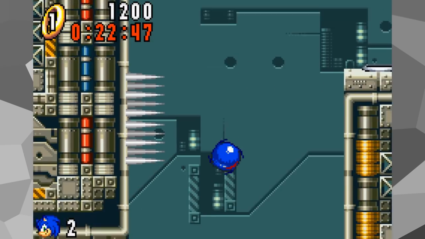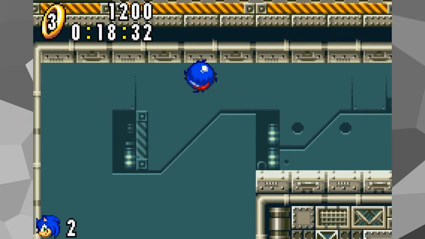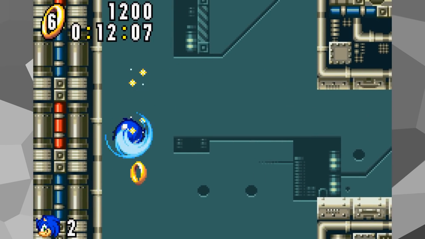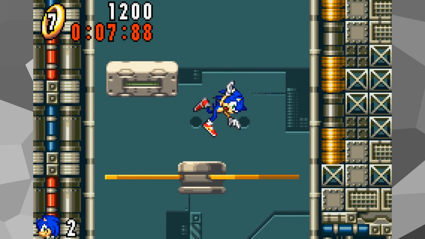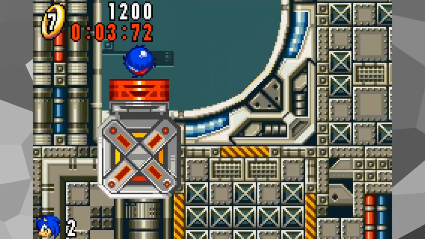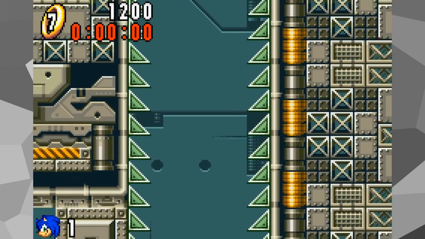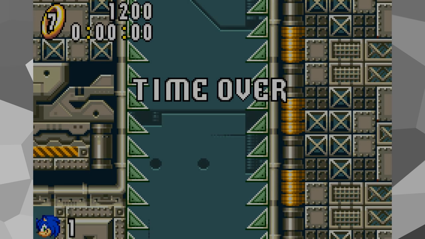Oh, do I want to fall? Oh, Jesus Christ. I don't want to play. Yeah, you want me to go upward, but you can't let me. Hurry up. Come on. Go. Please be enough. Please be enough. Time over. Well, screw it. Wait a second. They didn't give me a checkpoint.